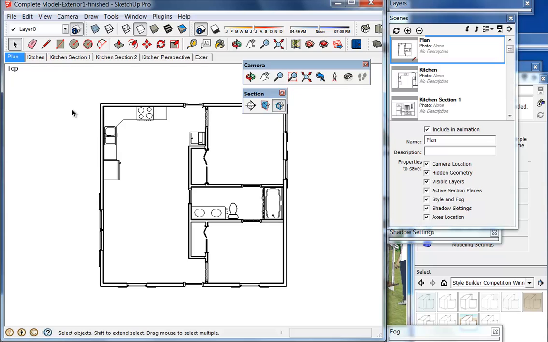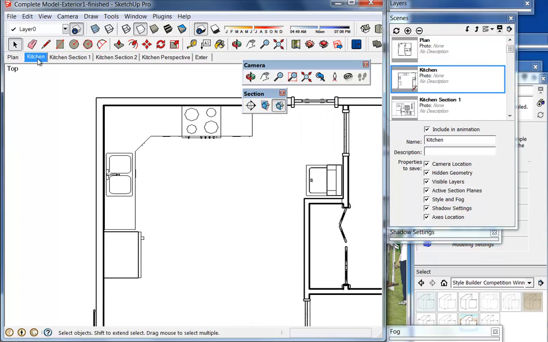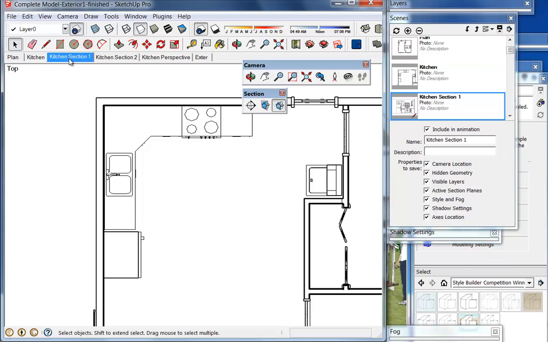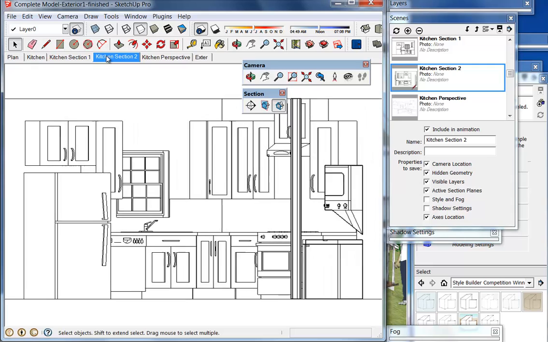So here's an example of the plan view scene. And you can see here that I'm using a very simple DWG style in black and white. I also have an enlarged kitchen view like this, a kitchen section view. So notice how it looks different here as opposed to the way that it looked in layout. And in layout we'll be able to use graphics to clip views of the model and even to embellish views of the model. Here's the second scene.